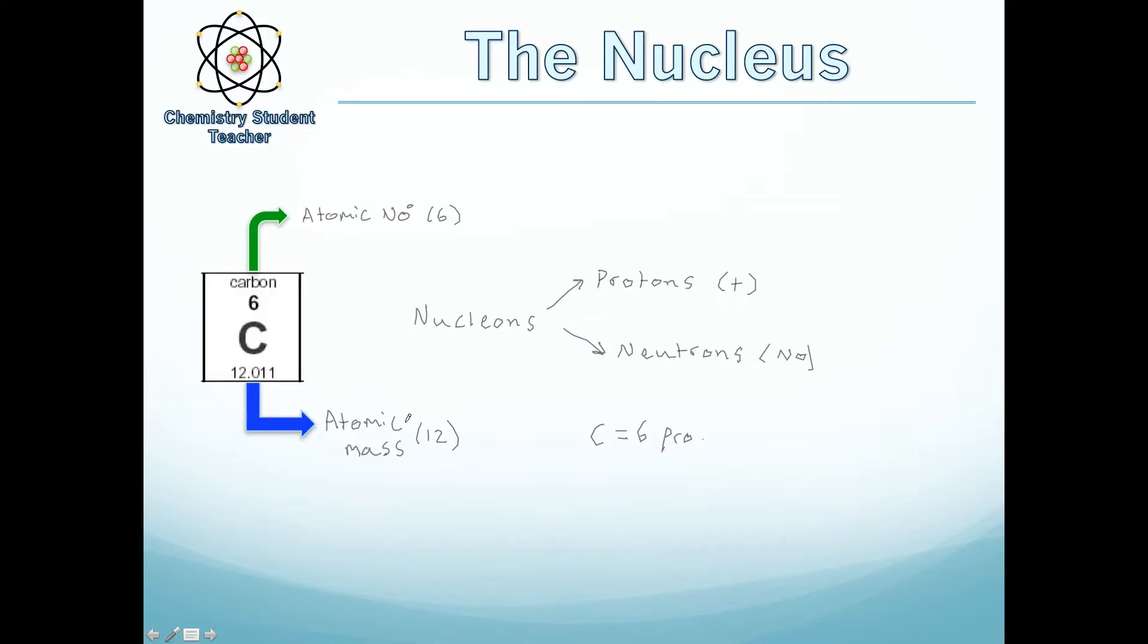If we look at this bottom number, which we have rounded to 12 in this case, we see that the atomic mass is 12. And because it's 12, the atomic mass is the sum of the neutrons and the protons. That's quite easy to work out how many neutrons it has, because it's just 12 minus 6. So neutrons and protons minus the number of protons is the number of neutrons. So there's 6 neutrons and it's as simple as that.